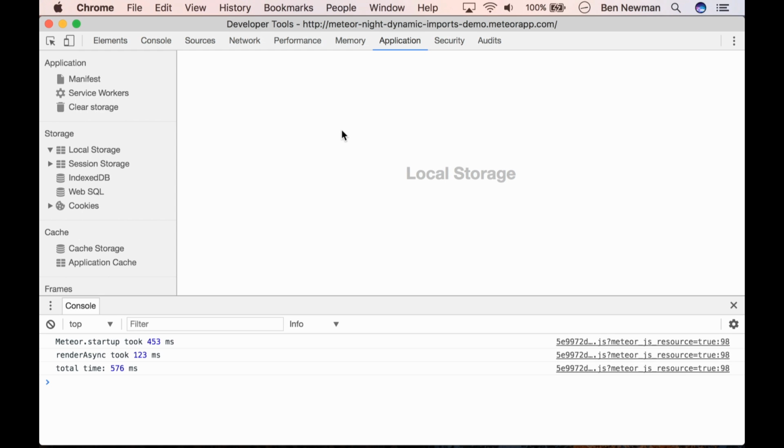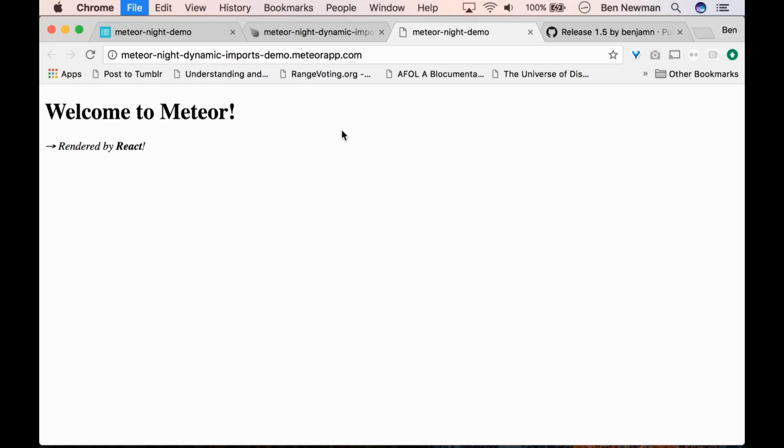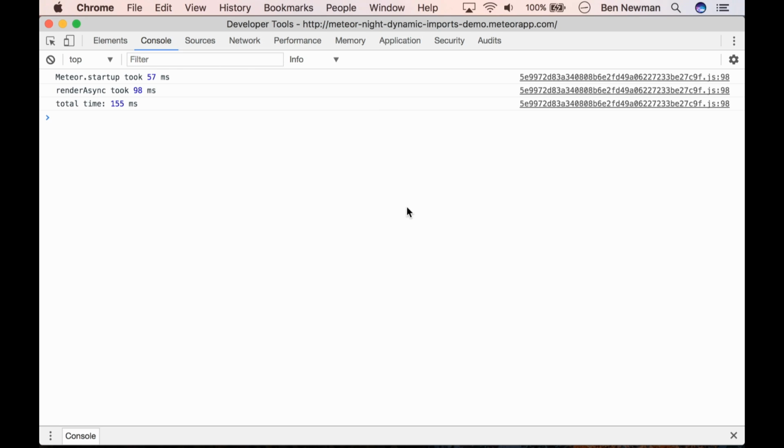And so let's try that actually with the inspector not open. There is some overhead to having the Chrome DevTools open while you run your app. So if you close them and redo your test and then reopen them, the timings that you'll get will often be much better. As you can see here, the combined time for Meteor startup and render is only 155 milliseconds. So that's pretty good since we started with a combined time of well more than a second.